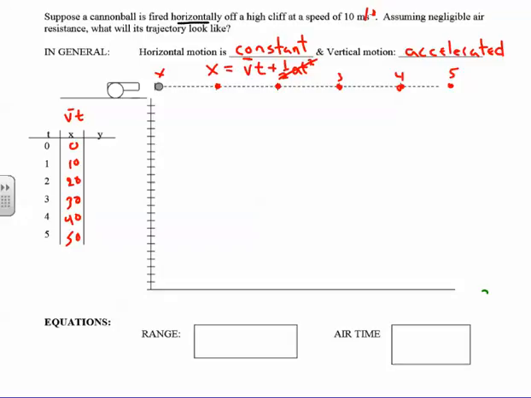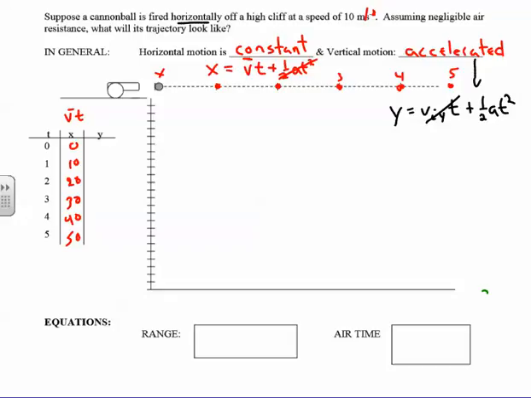What's going on vertically? Okay, so vertically, we have to treat this as accelerated motion. So let's develop an equation right down here. So vertically, we're going to call vertical displacement y, okay? And we can use the same equation we used before, equals the original speed in the y direction now, times t, plus 1/2 at squared. Okay, now we're going to ask ourselves, is there any original speed in the vertical direction? Well, if it's fired horizontally, then that's a way of saying no. Okay, so that goes to 0.